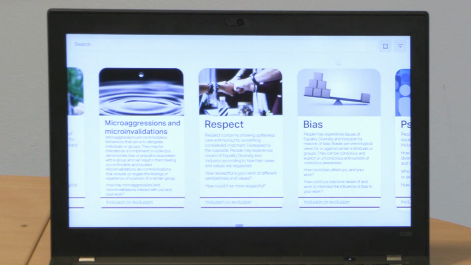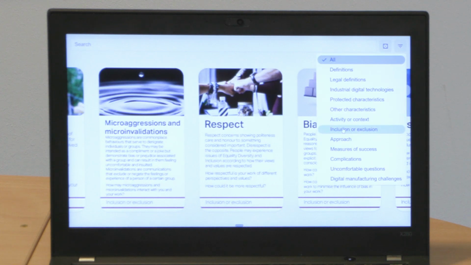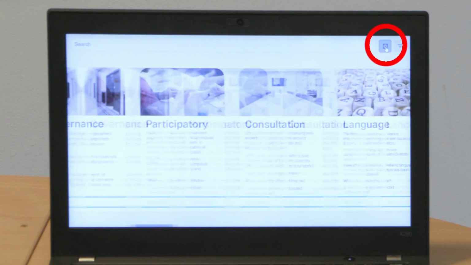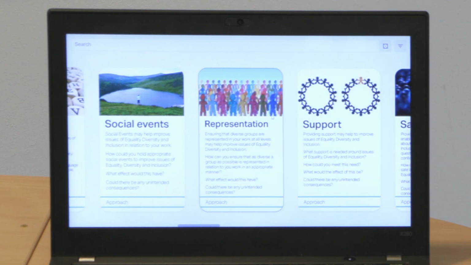Again, click all to deselect these, the scenario theme in this case, and then the next 2 categories, approach and measures of success. That gives you the what am I going to do theme. So if you've got those 2 selected there, you click the dice, and therefore you get a random card from those 2 themes, representation. So how do you understand that? What do people reflect on those things? How does it combine with the previous 2 examples of respect and harassment? Does that work together? Does that not work together? Why? So you're starting off having a discussion around this.